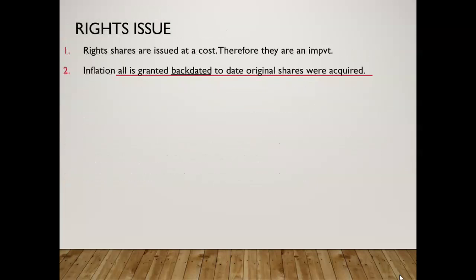What about rights issue? Rights shares are issued at cost, therefore they are an improvement. Inflation allowance is granted backdated to the date the original shares were acquired. So even if we have a rights issue, for the inflation allowance we will count the days from when we originally acquired the shares.